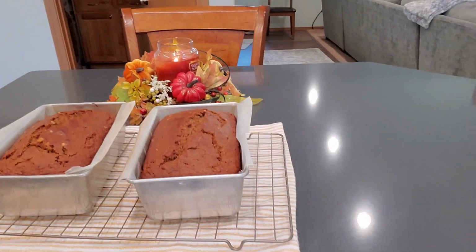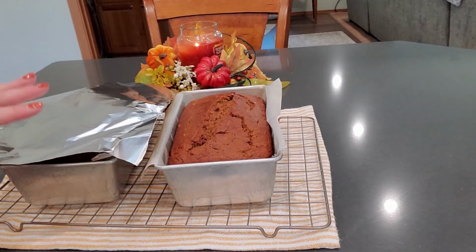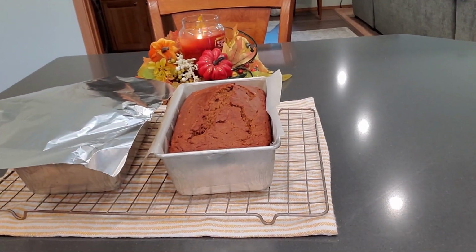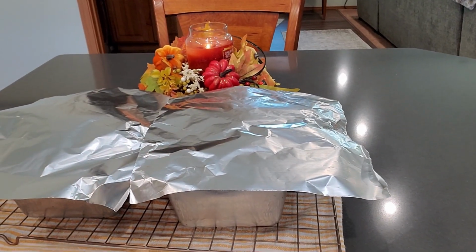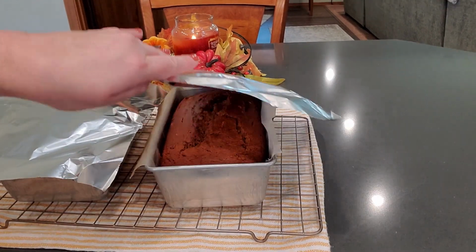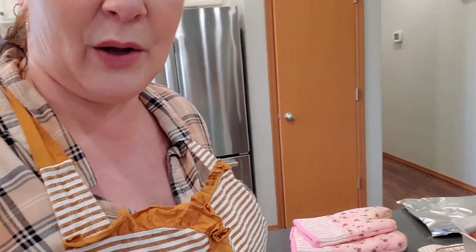So the bread is done baking, and we use some foil. The last 10 minutes I put foil on the top of it like this, so that they won't get too dark on the top. You want to leave it in the pan while it's cooling. When it's cool, we'll have a taste.